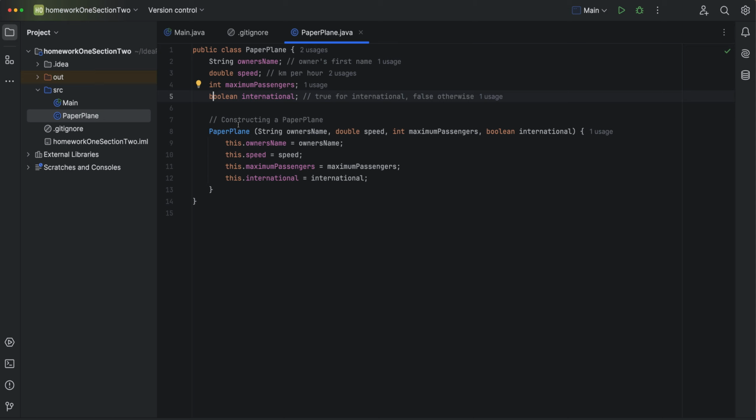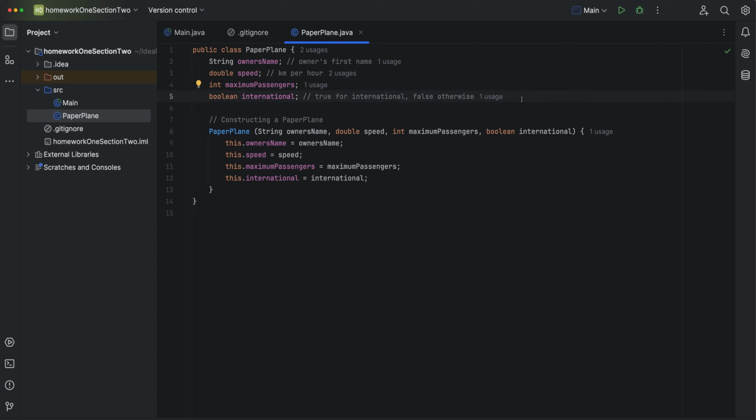So, if you remember, there have been some unfortunate incidents with paper planes, and engineers realized that the maximum passengers is not sufficient. What we want is to add a maximum weight field. And then we want to create a new method as well that converts the weight to pounds as opposed to kilograms. So, how should we get started on that?